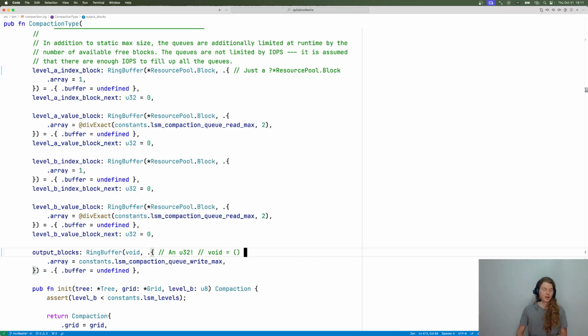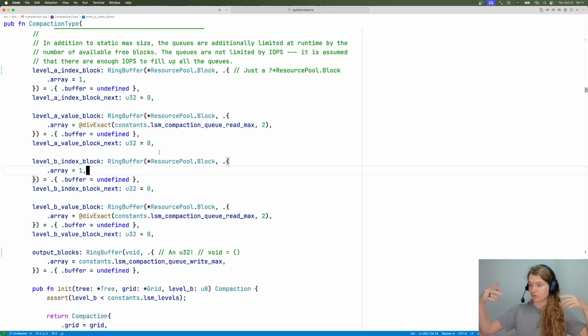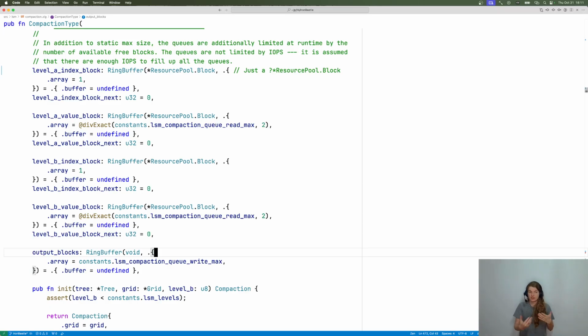Because while blocks in these ring buffers are going to be read afterwards, in the output block the block wouldn't actually be useful anymore, so no one is going to read it. It is output. So I don't actually need the blocks themselves, but I want to keep the consistent API. That's why I put a ring buffer with a void item type here.